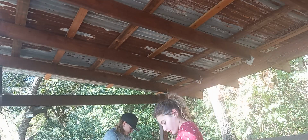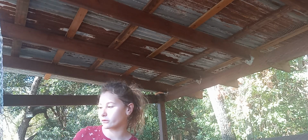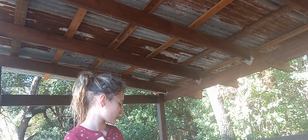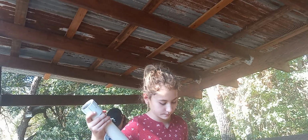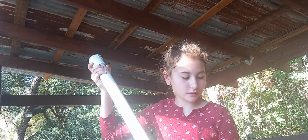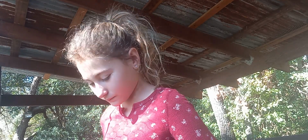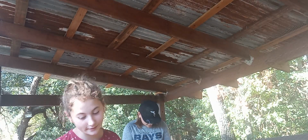Yes. So, a lot of people would do this, but this is more helpful for me. From time to time I just kind of pull this tube out and stick it over here. And yes, there's a hole I can go back in. I keep the funnel right here. Then I gotta bring the dirt from over here and put it underneath these bricks because they like to scratch it out. Yeah, and they're bad about that.